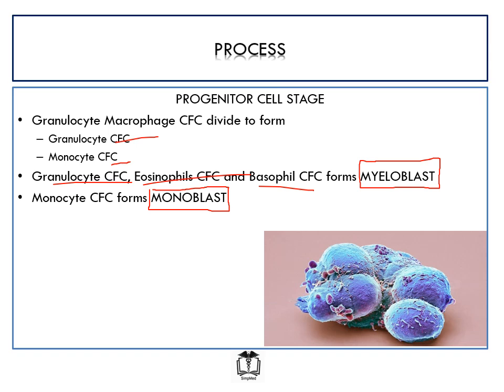Then the monoblast, gotten from monocyte colony forming cells, which is a progenitor cell, will also go ahead to form monocytes and macrophages through a different process of myelopoiesis, which is called monopoiesis. So we'll talk about each of these two different forms of myelopoiesis: granulopoiesis, which entails the further maturation of the myeloblast, and monopoiesis, which entails the further maturation of the monoblast in the next couple of slides.